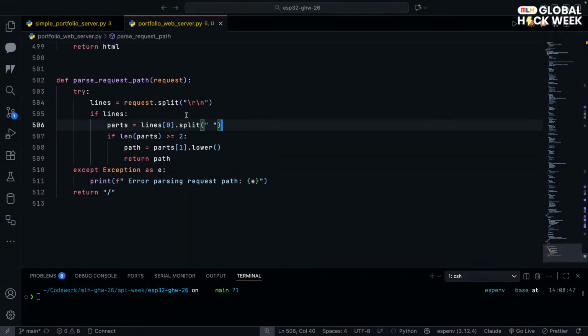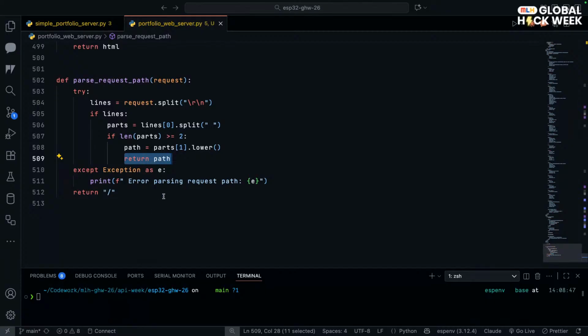Okay, what are we doing? We are going to parse the request path. What this means is that when someone tries to visit a certain URL, and that URL is not a valid URL, in that case, we'll throw an exception, print it, and redirect the user back to the home. But if it's a valid URL path that the user is trying to visit, in that case, we will direct them to the correct one.